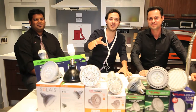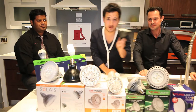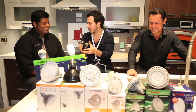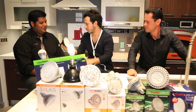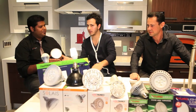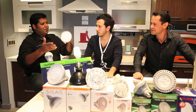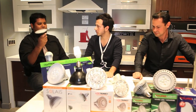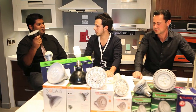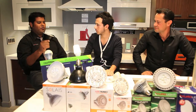We're going to leave it off with one last bulb — and this is all on Dave, because this is the bulb he tells me about every single day. It's a flat panel technology. You're able to get 100% light efficacy out of the bulb. What that means is you're able to replace a 23 watt CFL with just 15 watts only. This is a 15 watt bulb. It's 30,000 hours. It's dimmable. It's water resistant — you can pressure wash this thing.